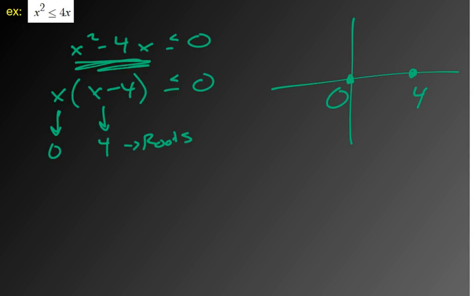So then, for the rough sketch, you just plot 0 and you plot 4. And then you know that this is a quadratic that opens up, so you can just do something like this. I don't really care how low that thing goes, like where the vertex is. I just need to know that it opens up.